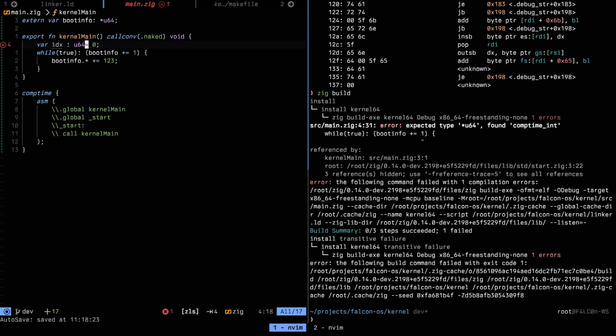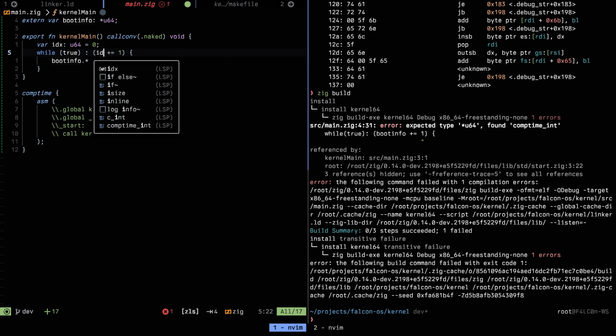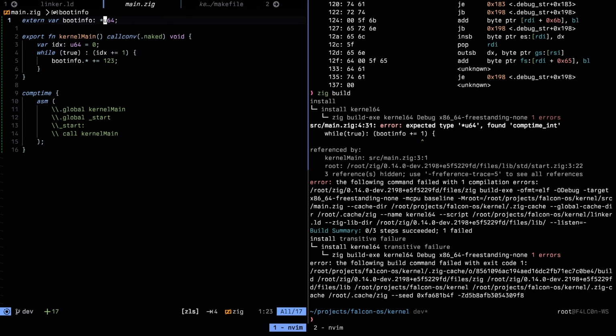And here I'll do index plus equals 1, and this I'll change to index, and I'll just do that.